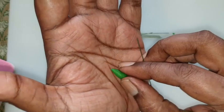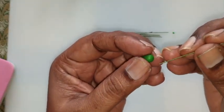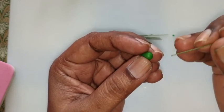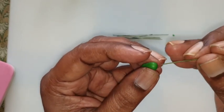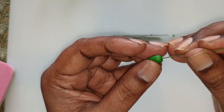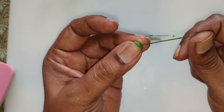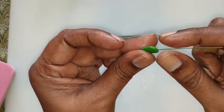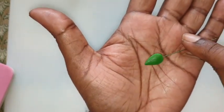Then take your wire. The dough is already wet, so I don't want to add any glue to the wire. So I'm just poking it directly here, till the edge. Then what I do is I press as much as possible. When I press it like that, see, this is the shape I get.